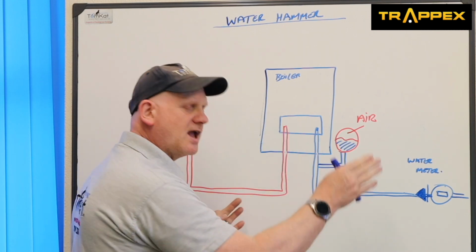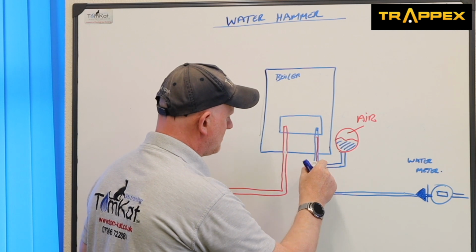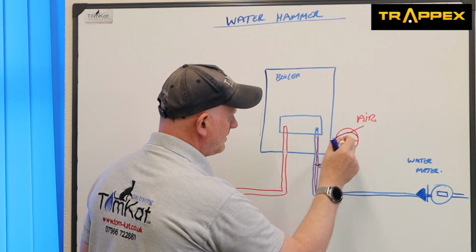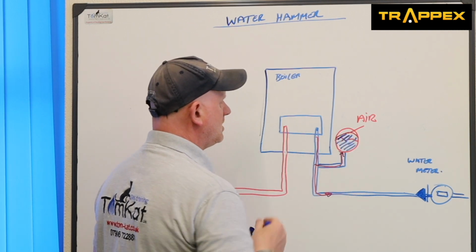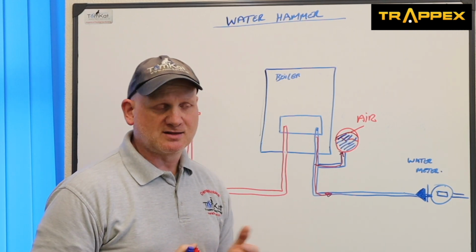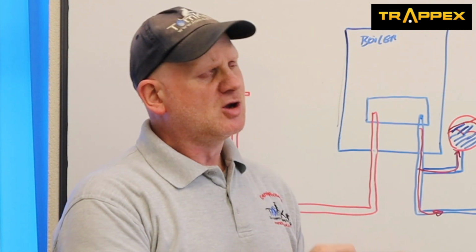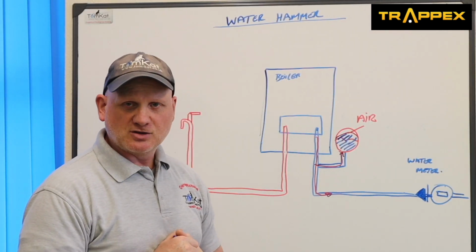So if we do get any heat coming back down this way, so we get hot water coming back down here, that will then expand up, the diaphragm will move, and this mini shock arrestor expansion vessel will take up the expansion of the water through heat. Because water will expand by 4% of its volume from 4 degrees C up to 100 degrees C. So that's one of the things it does.